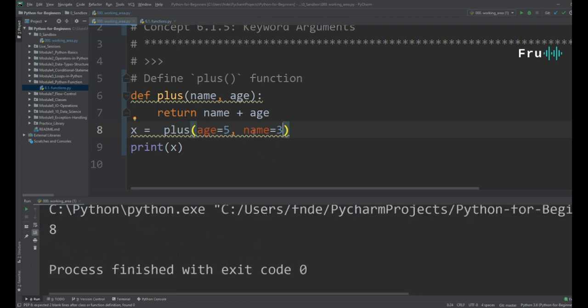Okay, so once you specify the name and the age, I think this addition doesn't really give us the gist of what's going on here, just because we're adding two numbers, and whether you add 5 and 3 or you add 3 and 5 is going to be the same. I'm sure some of you might be saying that, but guys, if you're doing something that is not necessarily, let's say, a plus b equals b plus a, this is where those things will come into play, right? But you have that ability to specify the order of the parameters that you want to call if you actually specify the name of those parameters.